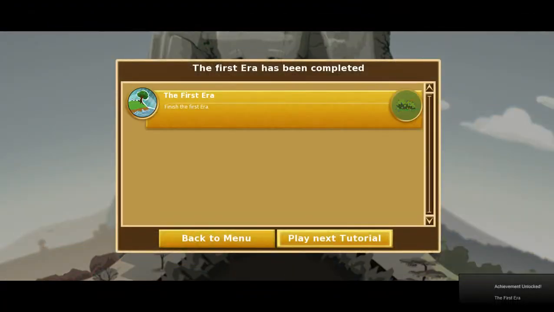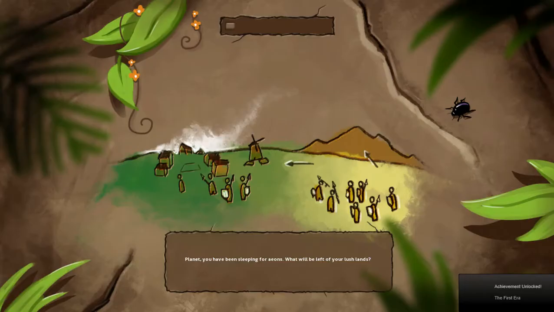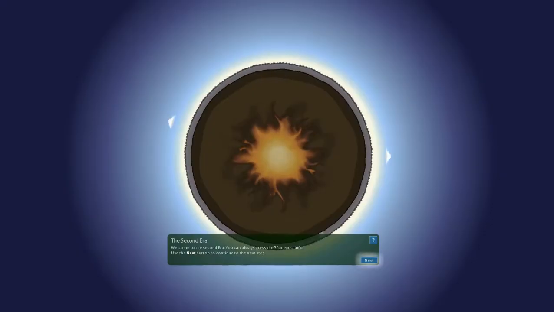Okay. That was just a tutorial? I felt like that was the actual game. What's the actual game like? Does it have time limits and stuff? Jeez. Press any key. Mouse button is a key, isn't it? What happened to all my land?